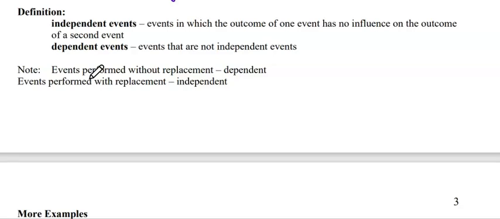Dependent events are events that are not independent. So if you have that bowl of candy and you take a piece out and you don't put it back, the second draw is dependent on what was taken on the first draw. Those two events would be dependent. And so we're just going to talk basically about some general events and decide whether they are independent of each other or dependent on each other.